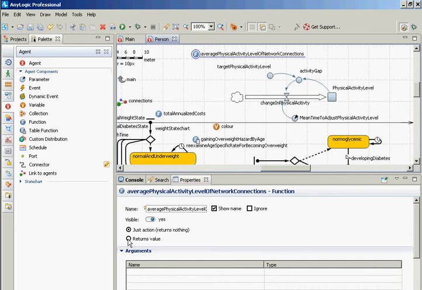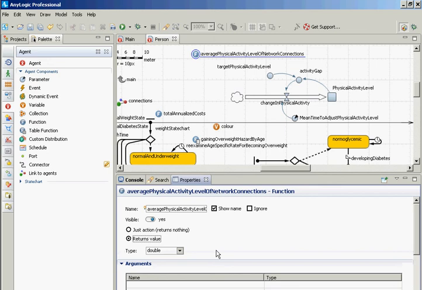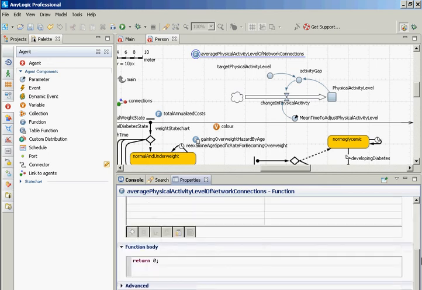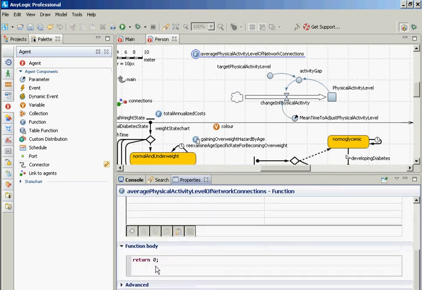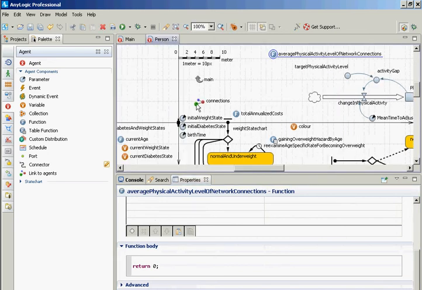Okay. First, to explain what I'm going to say, you'll notice each person is associated with a set of connections. Remember we went to that a few minutes ago just to set it so it'll be displayed? Okay, so I'm going to refer to my connections. Okay, here, watch this. If connections dot size is greater than 0. In other words, if I have any connections, if I have at least one connection, right?